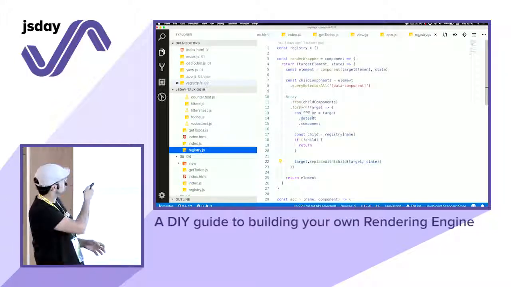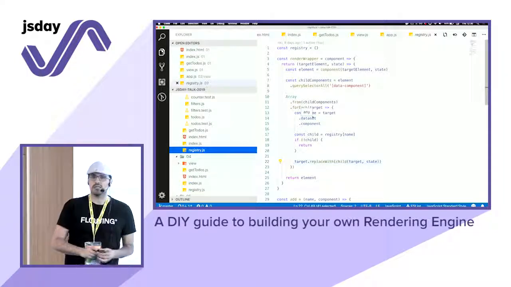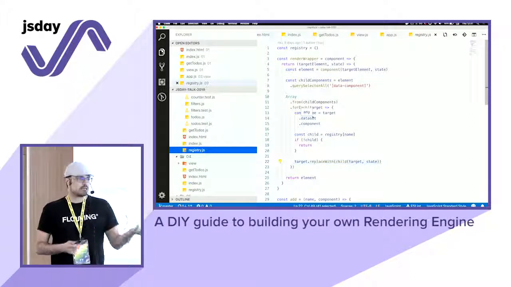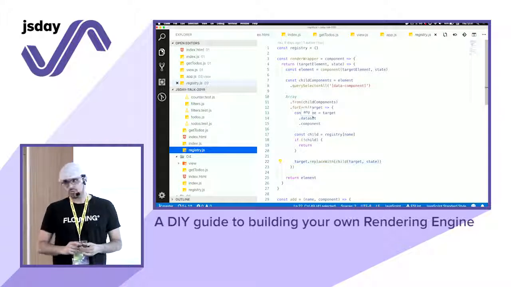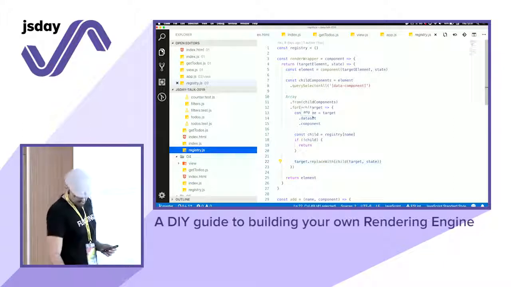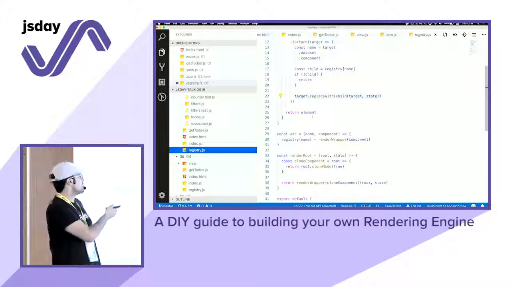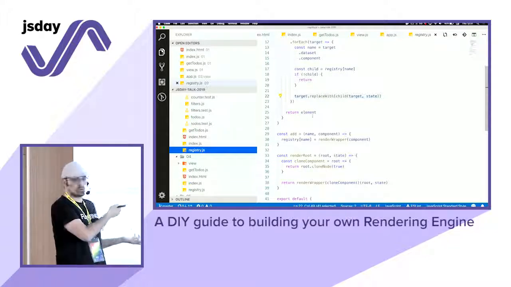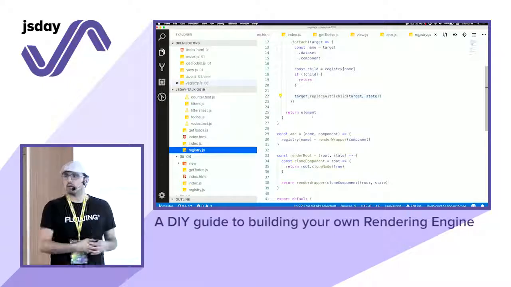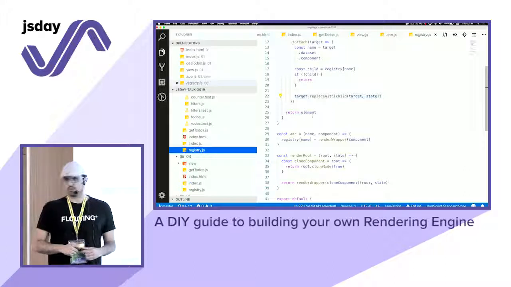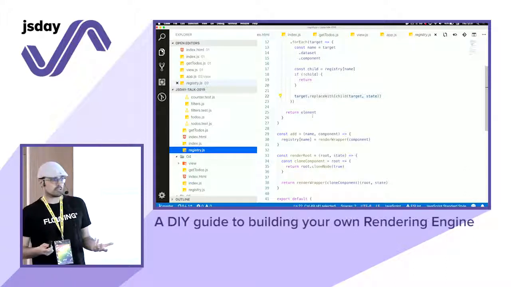The first thing to notice is that our registry is actually a simple JavaScript object, where the key is the name of the component and the value is not our component, but something else. As you can see, the add just says registry name, so in the first case registry to-dos, is equal to a wrapper of my component. This wrapper is a higher-order function, a higher-order component, if you want to say it like that.